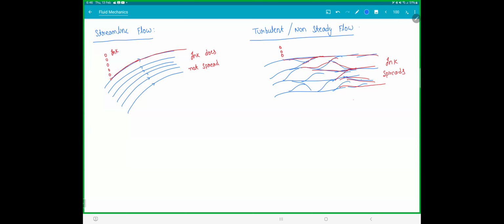So how do we decide whether the flow is streamline or turbulent? People tried studying it theoretically, but they couldn't figure it out. So there's a guy called Reynolds. He came up experimentally with some data. Because companies don't care about the mathematical equation. They just want to know, boss, when will the flow become turbulent? When will the flow become steady?